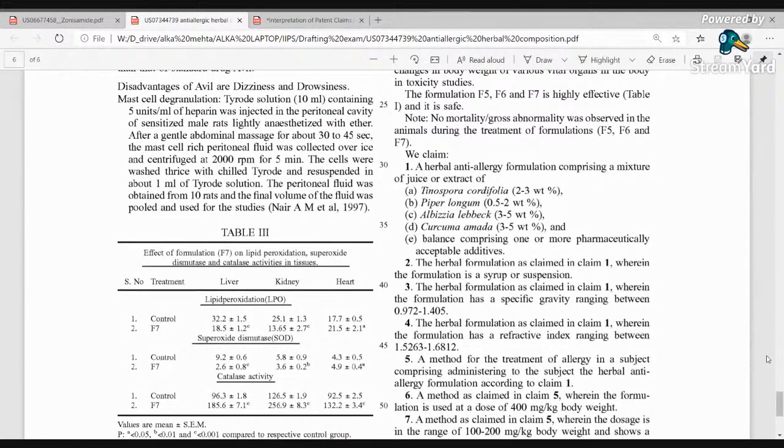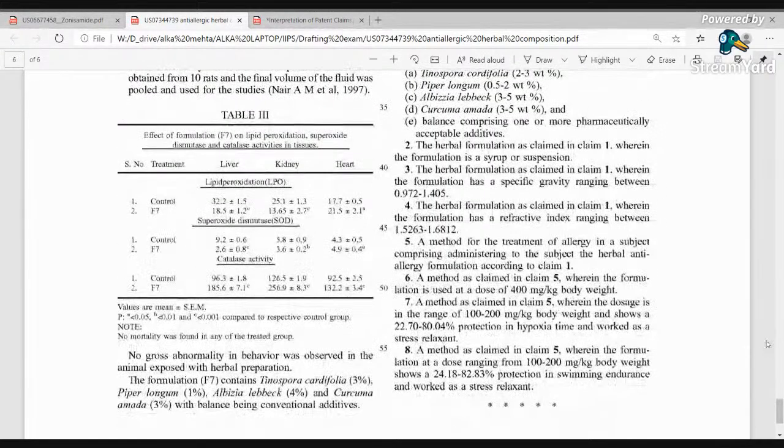The next essential feature is that if it is a formulation or a suspension, it has some viscosity or specific gravity. Then it has some refractive index if you want to claim it. So these are preferred features or optional features. So you will have in the first claim, remember, essential features followed by preferred features followed by optional features.